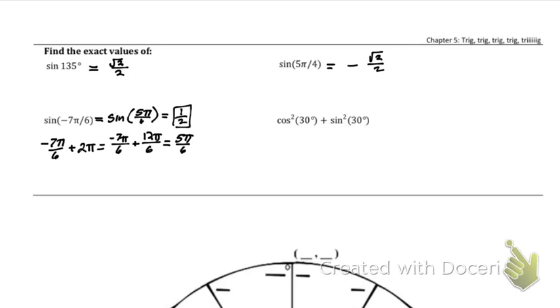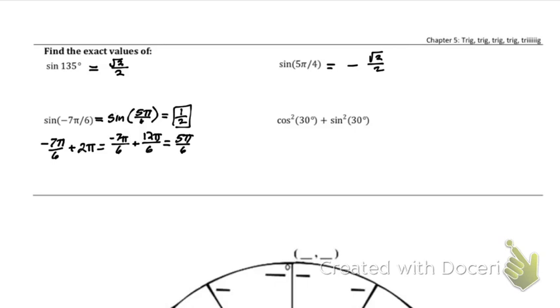We could also just add 8 pi, and pi over 6 would be the same thing. It would be, but don't do that yet. We're going to talk about it tomorrow. It's called using reference angles. I can actually just cover up that negative 7 and go pi over 6. Find pi over 6 on your unit circle, it's 1/2, and it's 1/2. So we're going to learn tomorrow why you can just cover up this number.